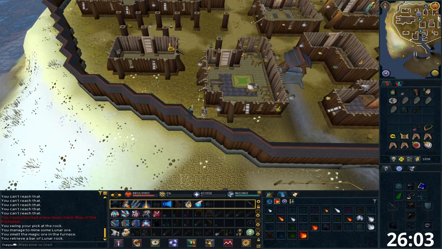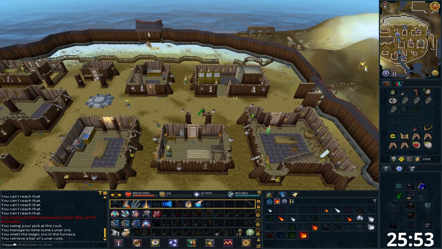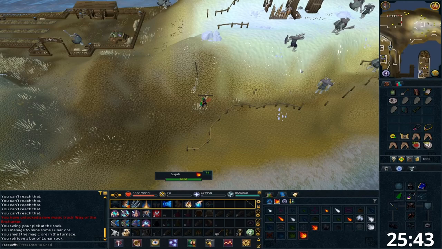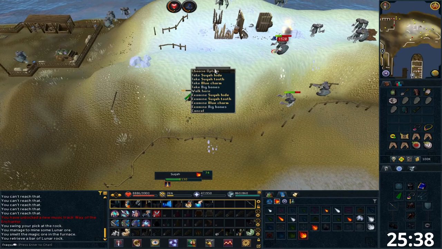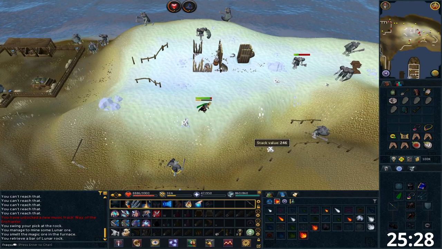Go east, out of the city. It is time to kill some sukkahs, and they will drop a special tiara. So you need one free inventory slot, and make sure you have the four hides in your inventory as well. Pick up this special tiara when you see it being dropped and head west back to the city.